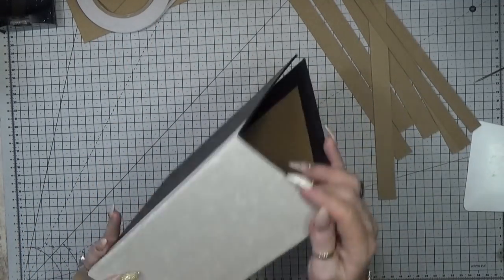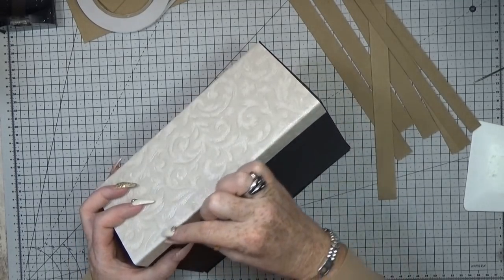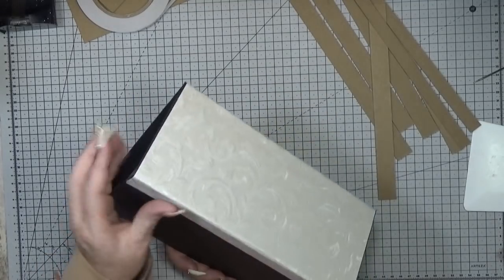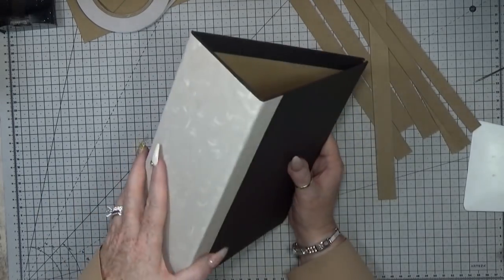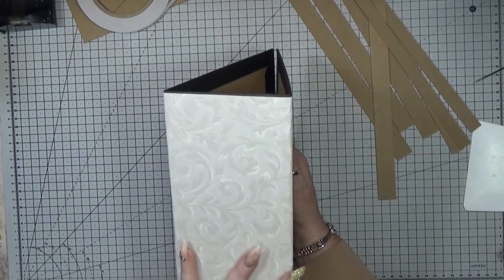if I want to cover this up, I don't know, I like this, but then you only see this little piece right here. But I thought the color matches. And so yeah, what stuff is this? Well, this one is not particularly bookbinder's linen. You can use bookbinder's linen, and that doesn't tear either. But this is actually tablecloth.